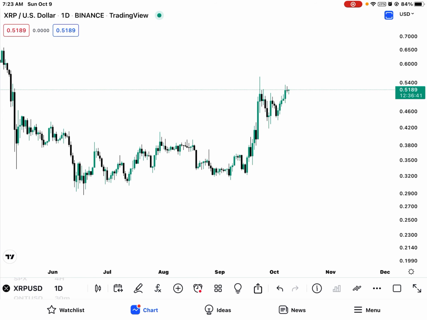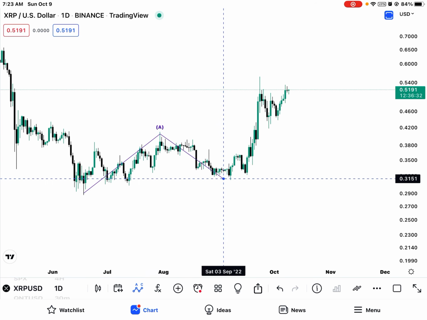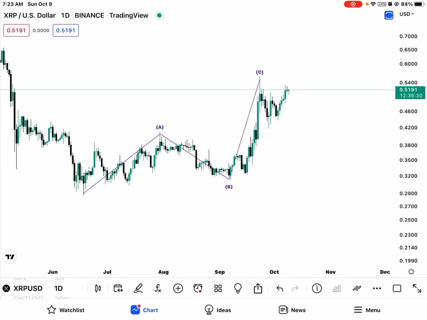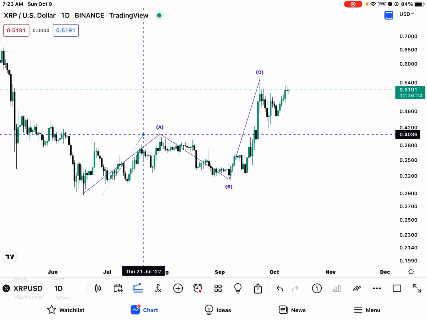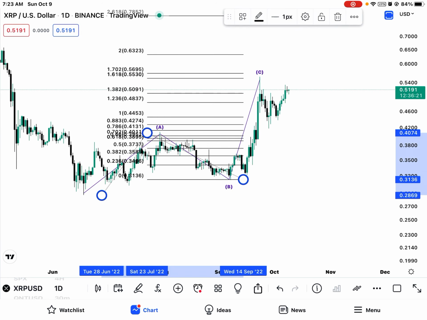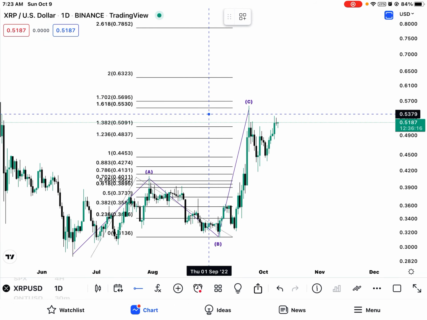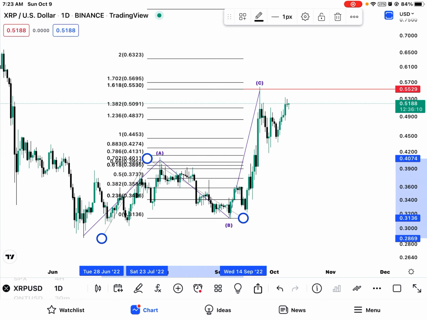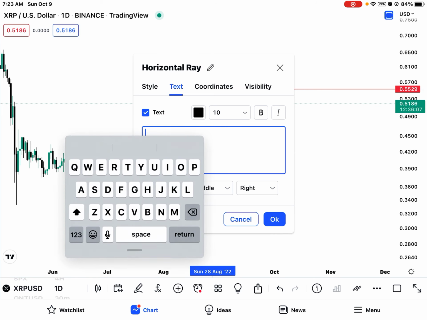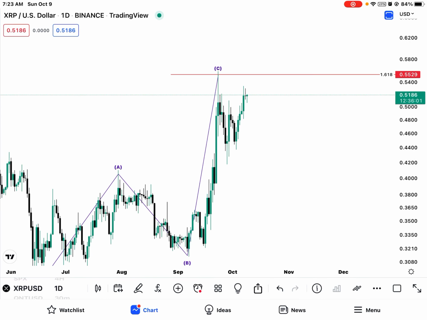Okay, so let's take a look at XRP. Over here on XRP, let's place some waves on this, and we could just call this an A, B, and C. Now, we can see where the C leg got hit, and it got hit right here at this 1.618. Usually, when we touch the 1.618, there's mostly always a reversal, or the price always makes some sort of reactionary move, which we saw here with this downturn.